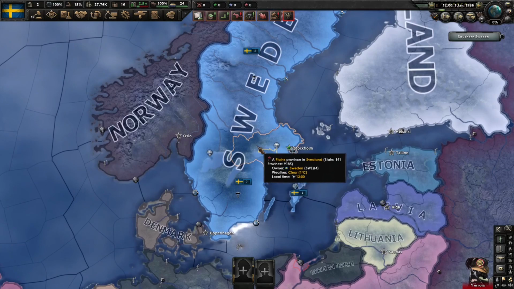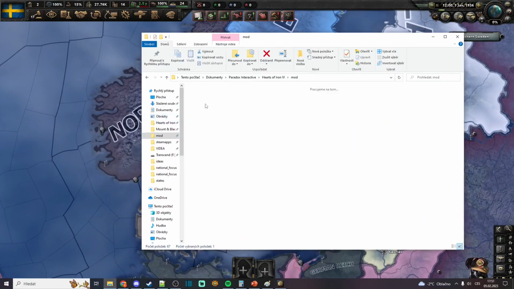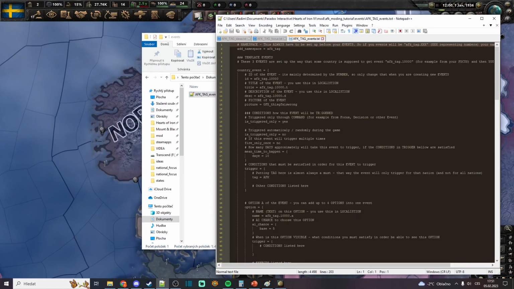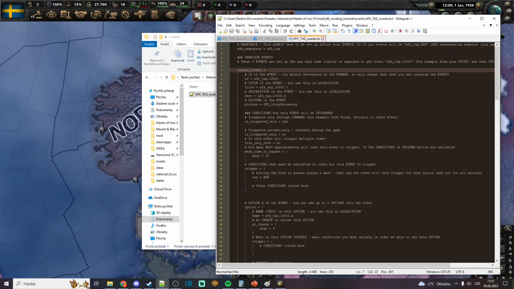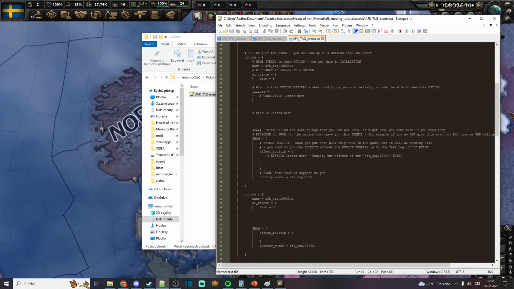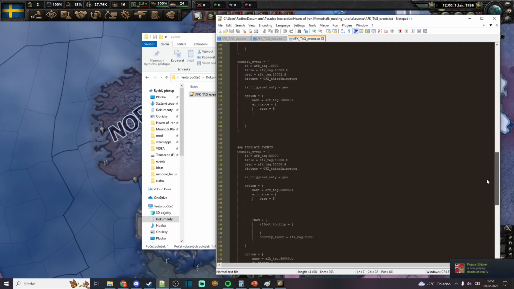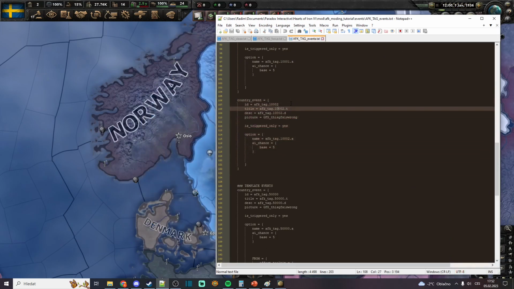So, to start modding events, we will open our mod folder and go to the events. Here I have prepared a file for you. Again, you can get it from that starter pack I'm constantly talking about. Those are the events. This again looks complicated, but don't worry, normal events without my notes look like this. I will begin by explaining what the events contain, then we will do some basic event modding, and then look at some more complicated stuff.